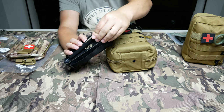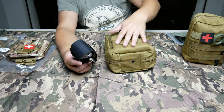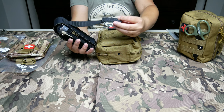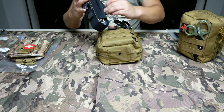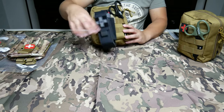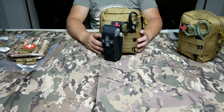This would be one of my main go bags. I will probably switch it out for this one, but I do have another pouch where I'm gonna put all this, replace it, make sure it's working. For this one, okay, comes out like that. I was assuming it didn't. Just put it on there and loop it back in. Oh, that's not bad. Instead of Velcro, you just hook and loop, which is not bad because you won't make noise with Velcro in any incognito moment that you actually need it.